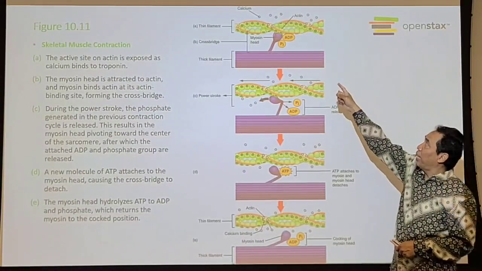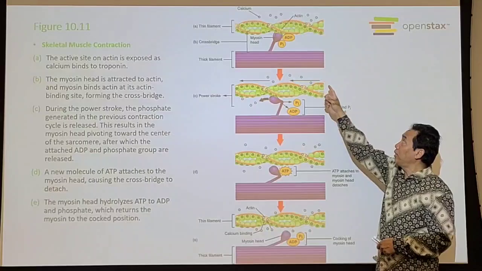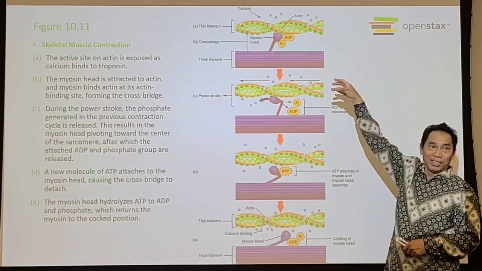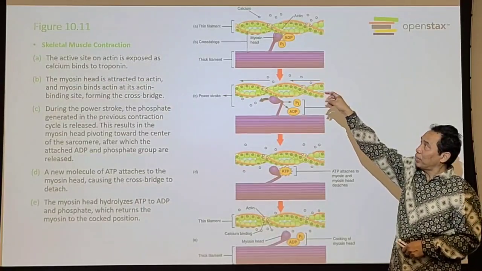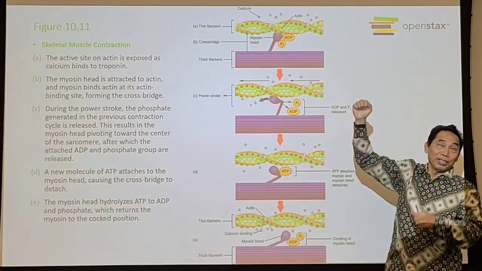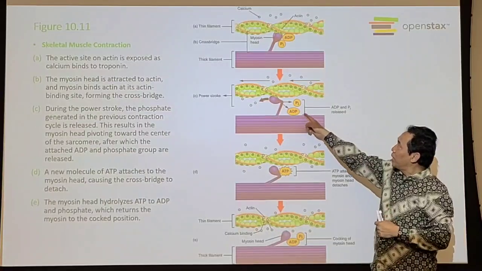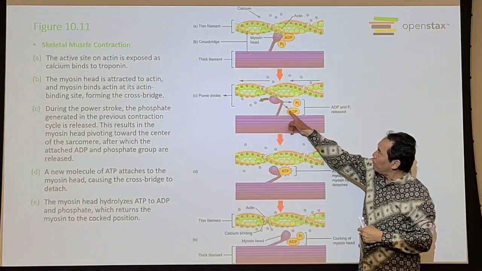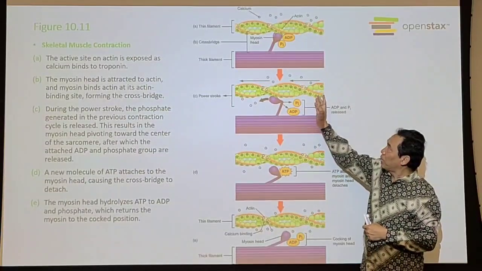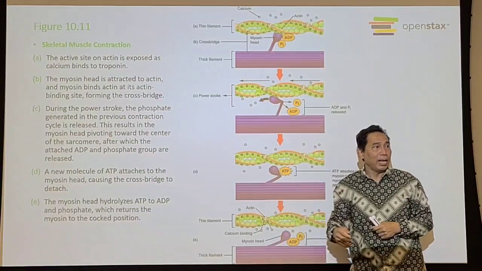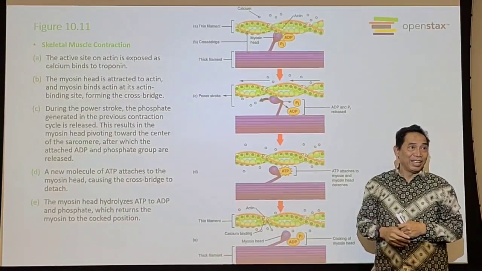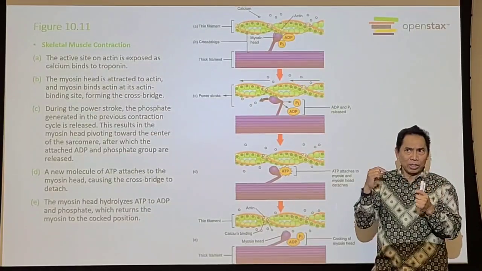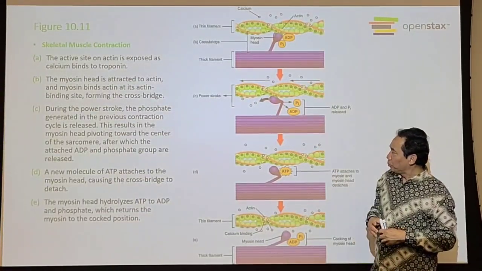And then we have the ATP. The ATP will bind to the myosin head, causing the myosin head to attach to the binding site, and that process is called the cross bridge. After that, one phosphate is released from the ATP, leaving ADP, and the myosin will pull the actin to the middle. Again, we need at least one ATP for one contraction. One contraction is called a switch.